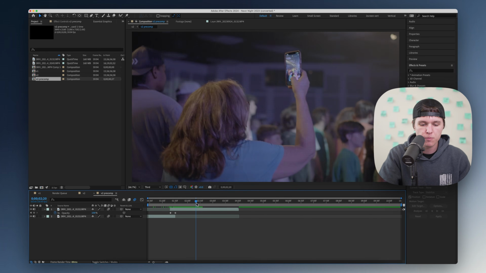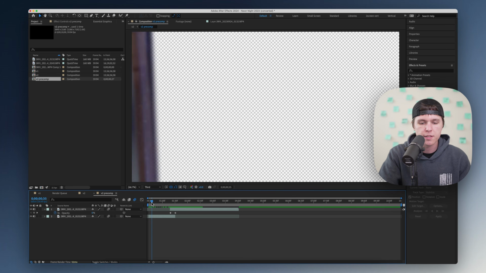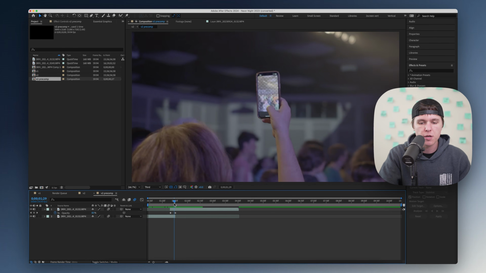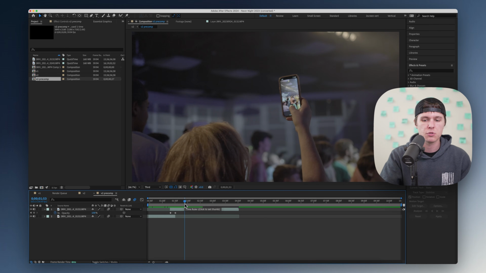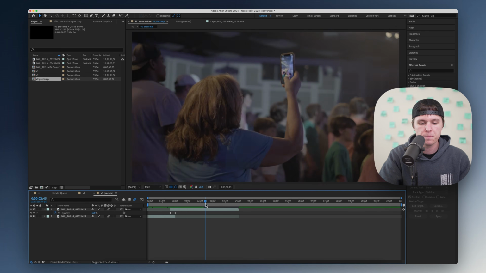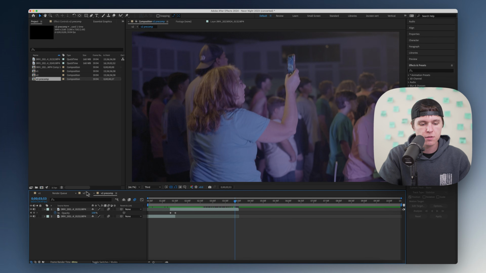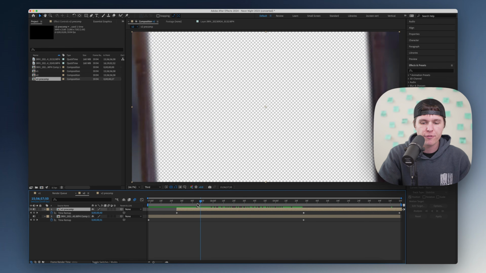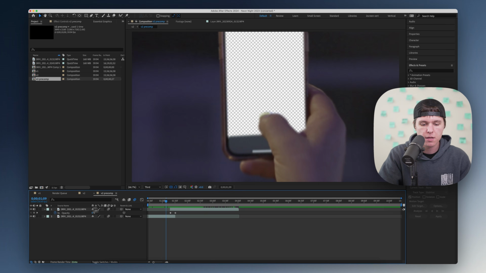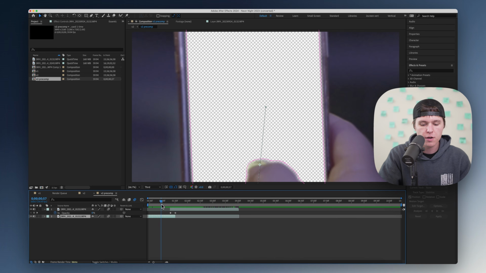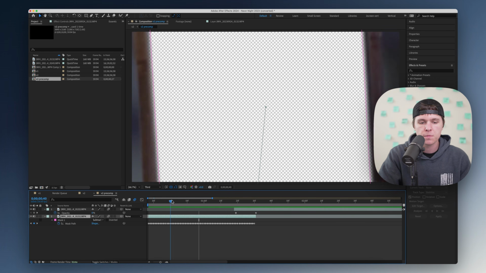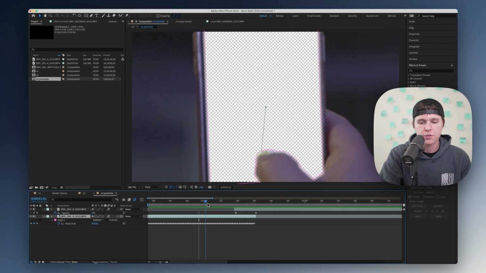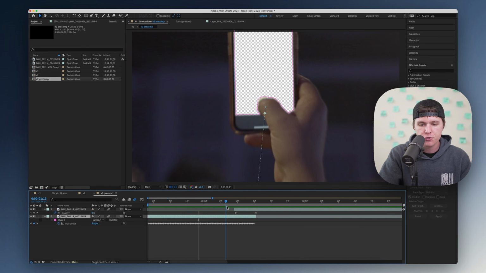So inside this composition, that's where all that's happening. It's transparent up until here, and then I just fade into the actual clip, so I don't need to track anything anymore. And then it just finishes to the end. So really how I did this, I did motion track her phone and then adjusted the mask after that. If I click on it here, you can see I have a mask and then a bunch of keyframes at the bottom. And it's just feathered a little bit. It was motion tracked, but like I said, I just adjusted it.